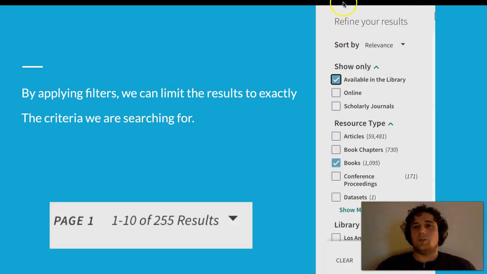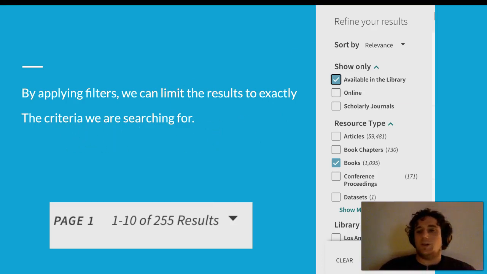So refining our results is a list of different filters that we can use to help narrow down our material search. If you'll recall from our research scenario, our professor wants us to specifically use actual printed books. So in order to narrow down our 115,000 results, we can just check books, and check it to only show us materials that are actually available in our library, because books aren't really very helpful to us if we can't actually get them.